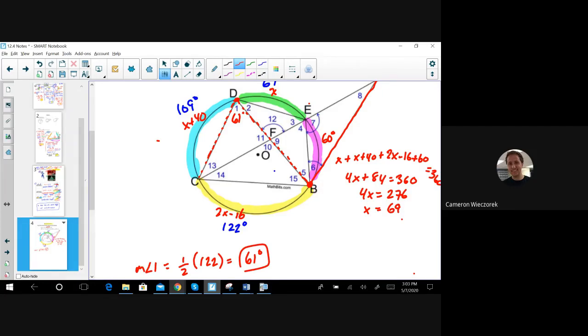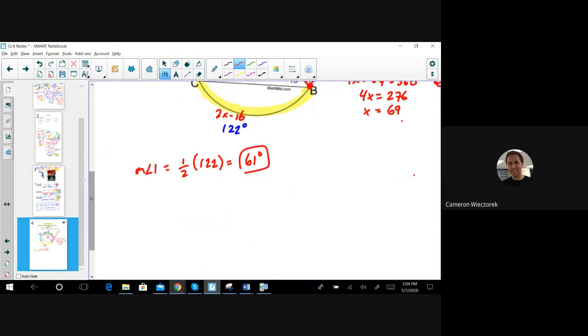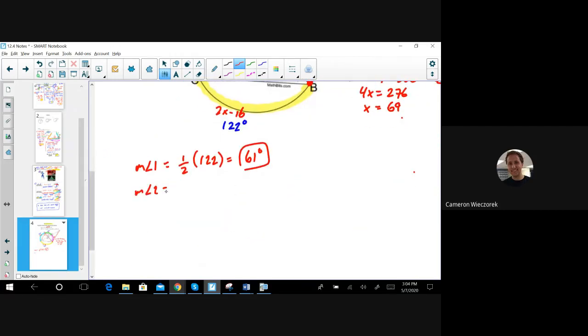Okay, angle 2. I notice angle 2's vertex is also at D, and it's on the circle. Inscribed angle, trace the arcs out. It intercepts the pink arc, ends at E, ends at B. That's 60 degrees. So just like the other one, since the vertex is on the circle, that angle has to be half the arc measure. So I'm going to take half of that pink arc, half of 60. Measure of angle 2, half of 60 would be 30. So angle 2, done.